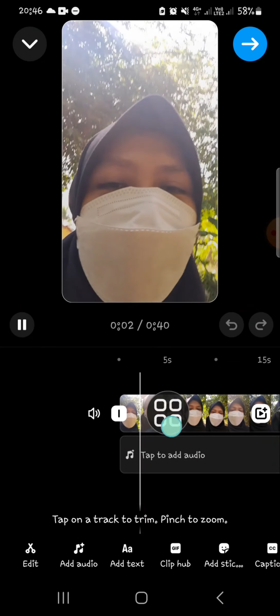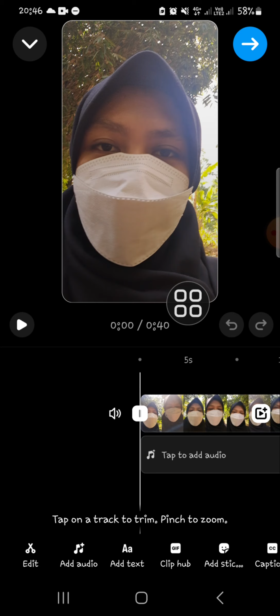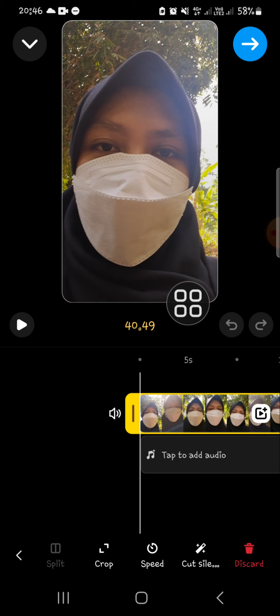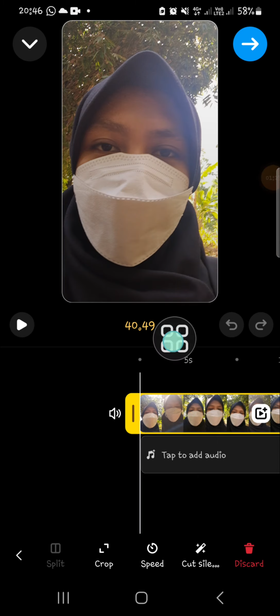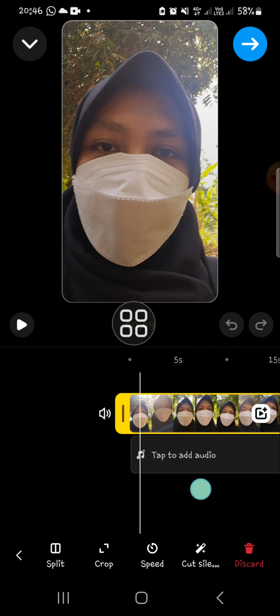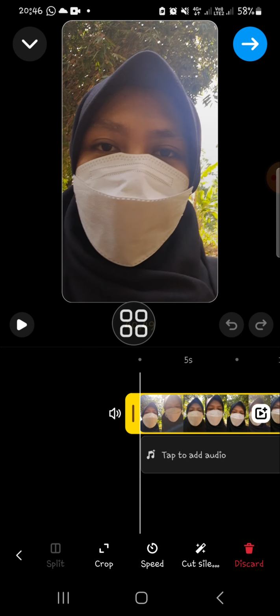Okay, and if we want to remove silence from our video, we need to go to the video editing, click on the edit video menu, and you're going to tap on your video or your clip until the video is active. As you can see by the outline that the video is active now, and you can see the duration, right? I have 40 seconds duration in this video. And then if I want to remove silence, we can select the cut silence menu.